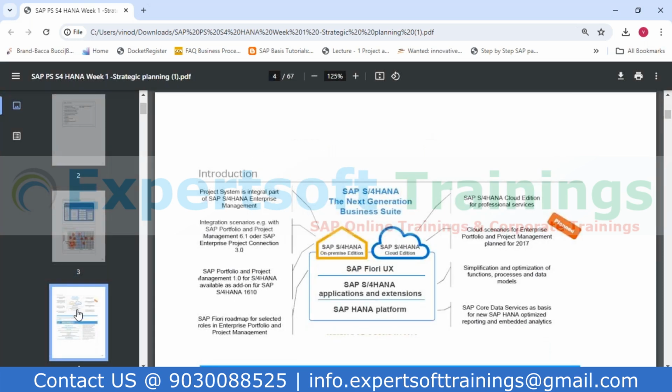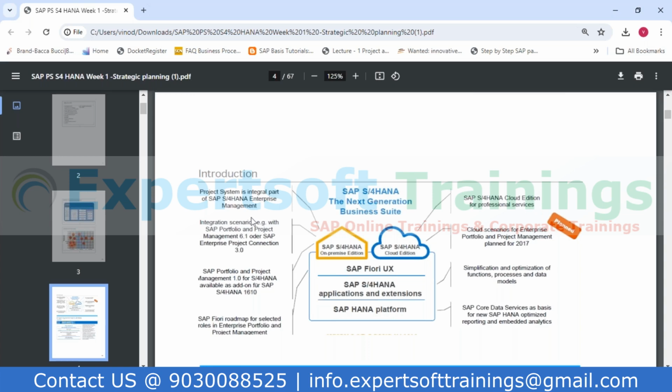So now we come to S4 HANA. What is S4 HANA and what do we try to do? As I said, S4 HANA has advantages over ECC. First, S4 HANA is very fast. Why?